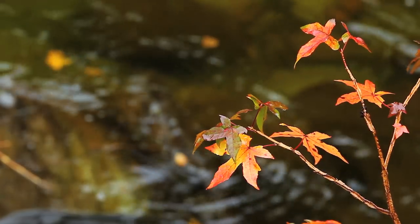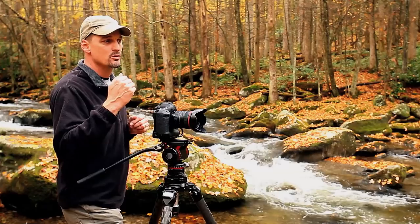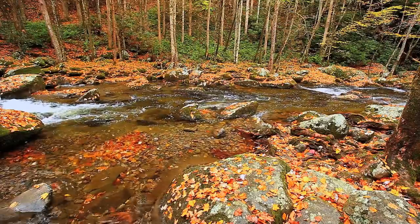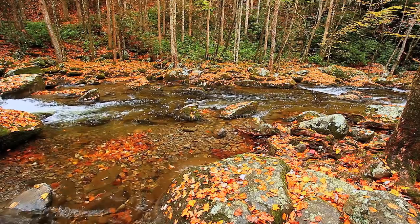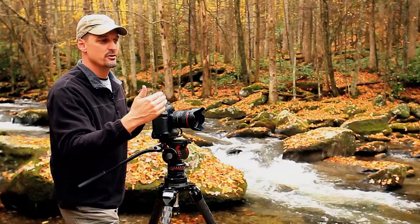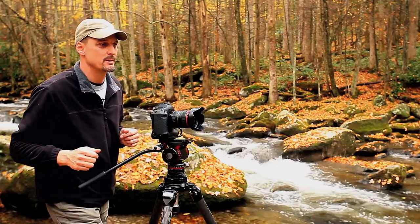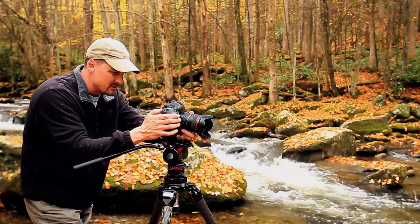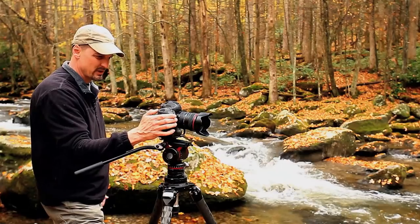Now we need to focus. This is no different than if we were shooting a still photograph. It's called hyperfocal distance, and we want to focus 1/3 into the scene. So if I look across this scene, I know I want the leaves to the other side of the slope here in sharp focus. So I kind of visually divide that into thirds. So I know 1/3 away from the camera is about the middle of the stream here. So I'm going to point the camera down there, and I use my magnification button here so I can see a lot of detail. And I will go ahead and focus that. All right, we got nice and sharp focus. Bring it back out to full view.